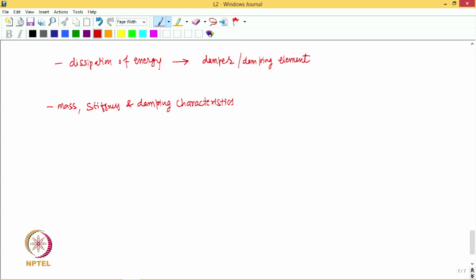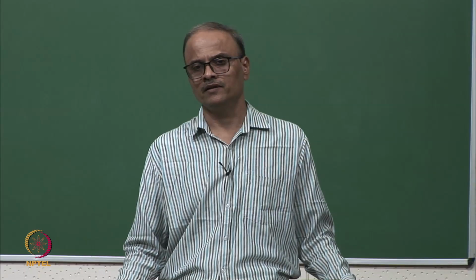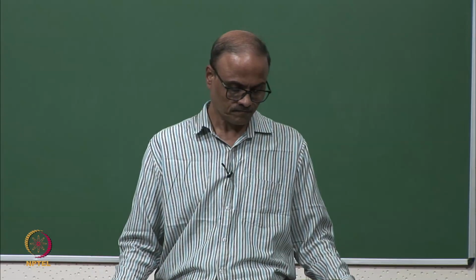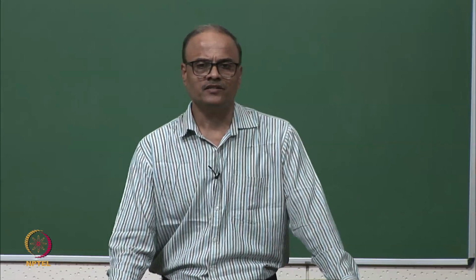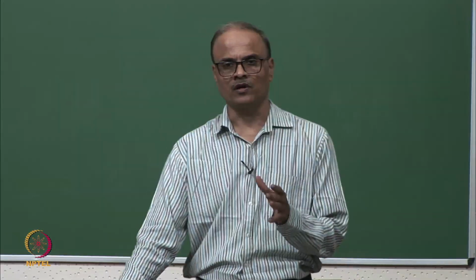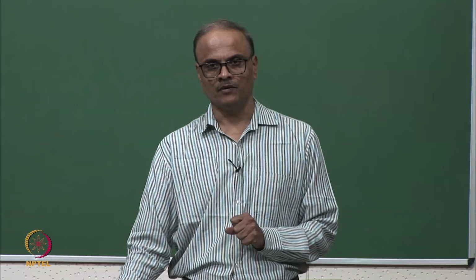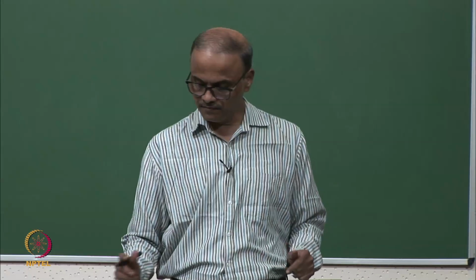The other parameters, for example, let us say the temperature effect, how is that captured by these characteristics? If there is a change in temperature, then the stiffness or damping characteristics may be affected, and therefore the temperature parameter is indirectly captured by the stiffness and damping elements. So, the mass, stiffness and damping need to be modeled for arriving at a description of the system, right.